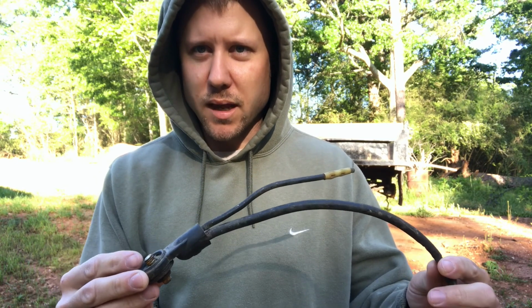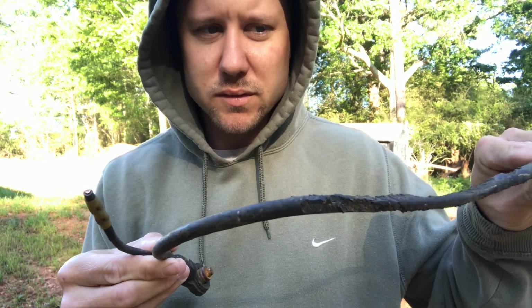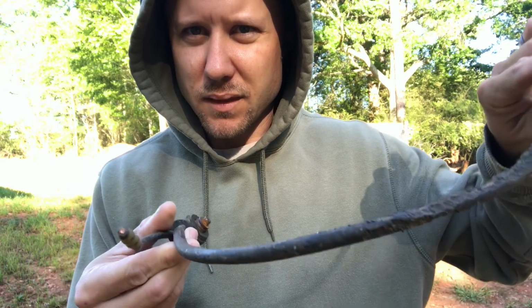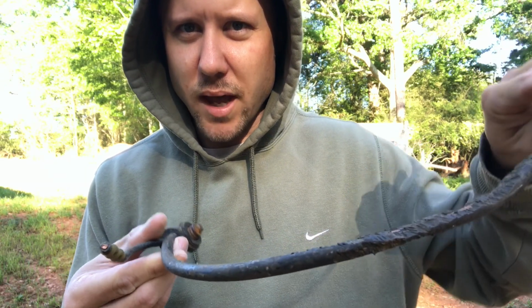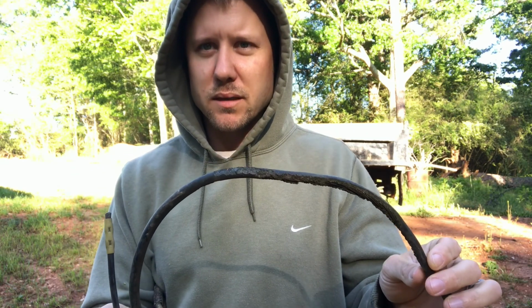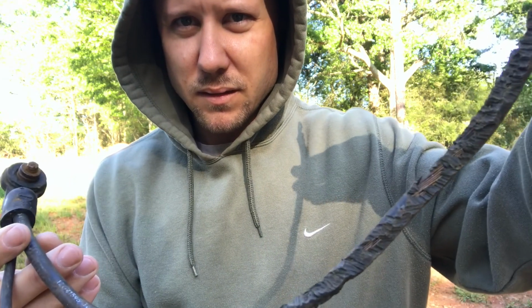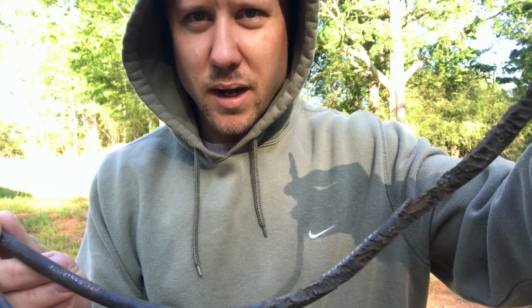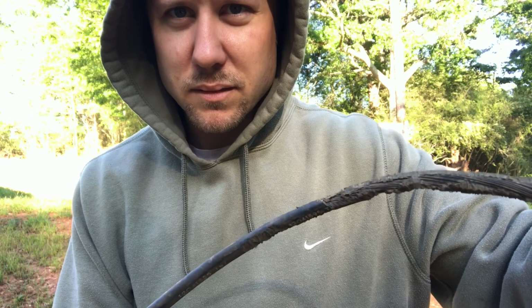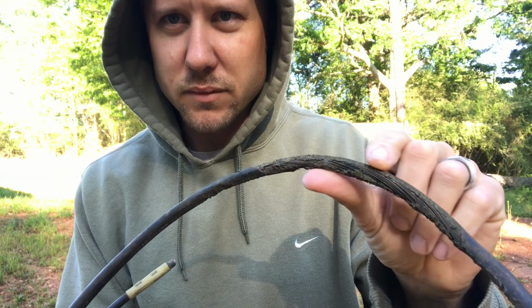But here is the negative cable, the ground cable that I took off. I don't know if you can see, but I guess it's a rat, maybe a squirrel, but I think this cable was like this before I actually bought the truck. You can see the wire. The copper's all tarnished or corroded or whatever.